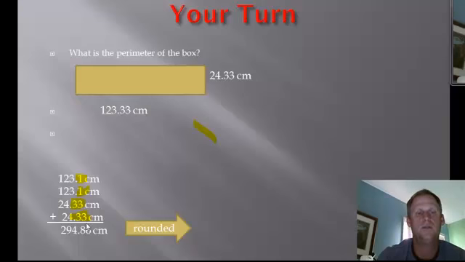So how many numbers to the right of the decimal can we have in our answer? Well, the answer is 1, because both of these numbers have 1 to the right of the decimal. What is this number with only one number to the right of the decimal? Well, here it is, 294.9. Why 0.9? We use the 0.6 to round the 0.8 to 0.9, and there we have our answer. So we've just talked about the rules for adding and subtracting, multiplying and dividing using significant figures.